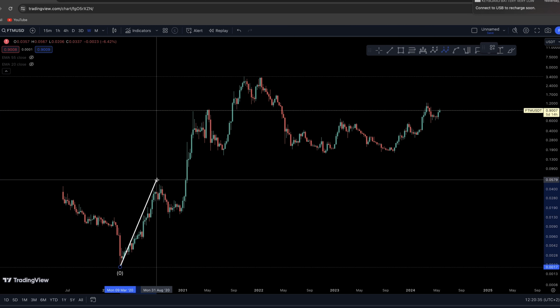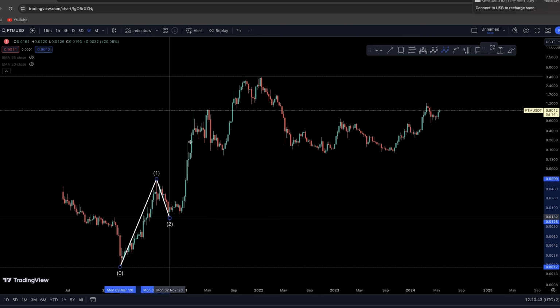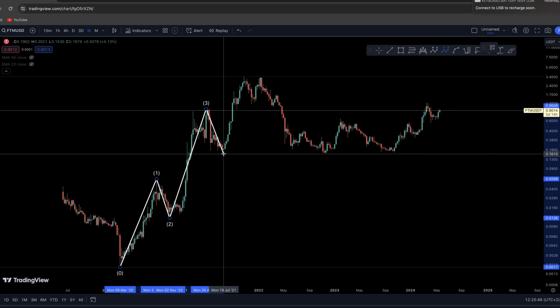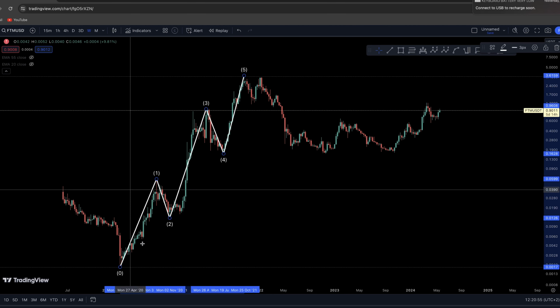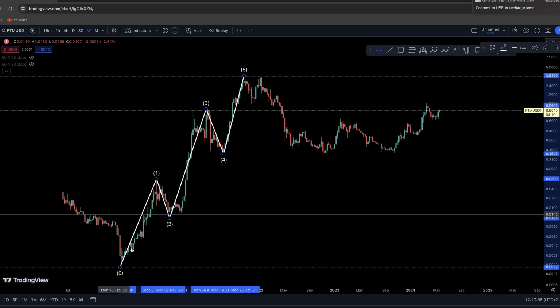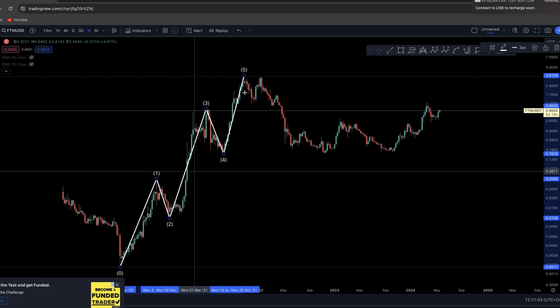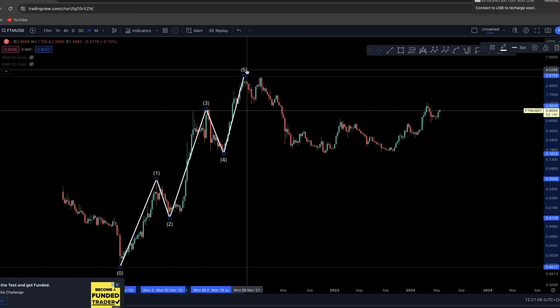So one large wave move that has waves in it, counterpart waves. From this low we had wave 1, a wave 2 correction, a macro wave 3, the largest wave in this move, a wave 4 pullback, and then the last explosive blow off top for the wave 5. Now this was a massive 5-wave move, and it indicated that this was the macro bull run for Fantom from that previous cycle. So it had a 96% bear market correction and then a 200,000% impulsive 5-wave Elliott wave move up.